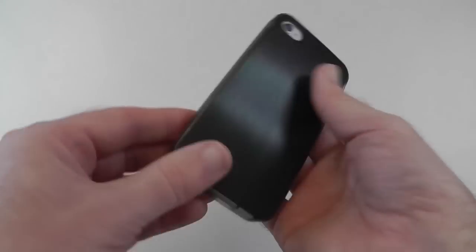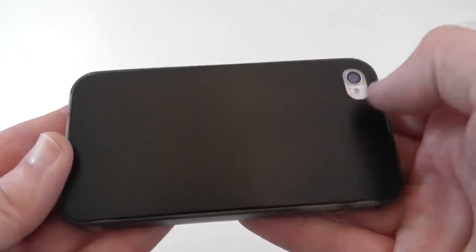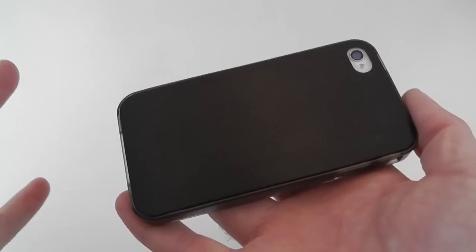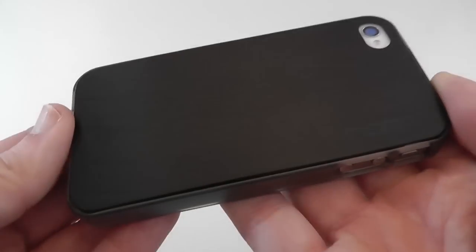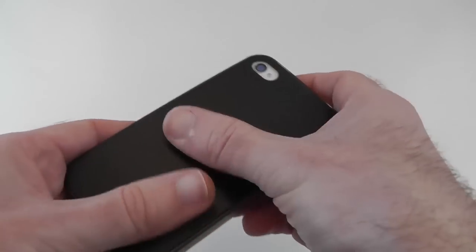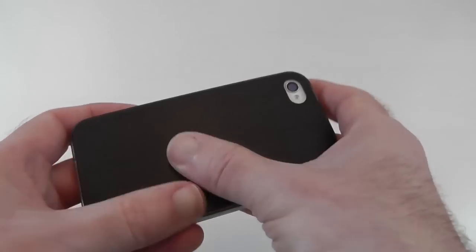You've got to make sure the tabs locate into the little portions cut out in that metal plate. That's it fitted — it's a very thin profile case but beautifully made. On the back we've got the Incipio logo and a nice large cutout for the camera. I really love the fact that this is metal; it gives you a lot of confidence that your phone is going to be protected. It's very tactile with a brushed metal finish — it feels very luxurious and has a nice quality feel, though it is slippery.